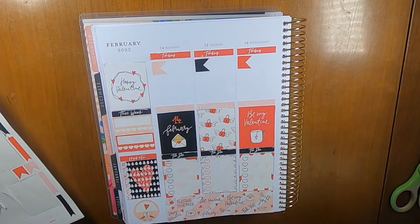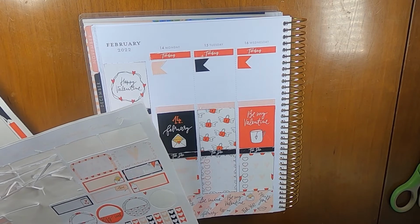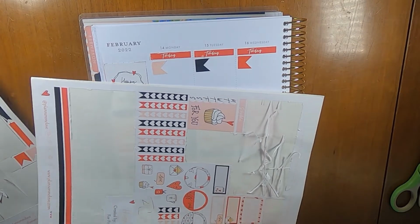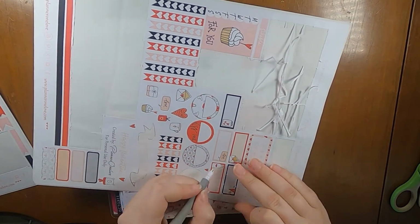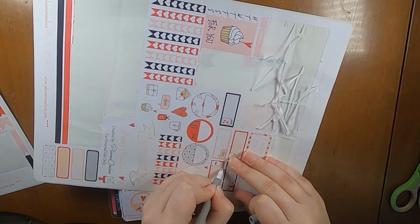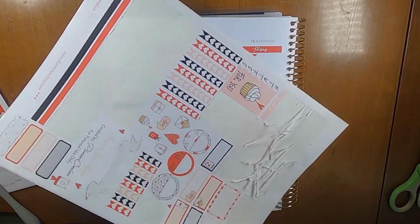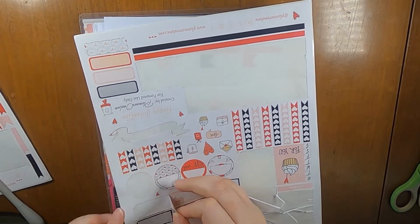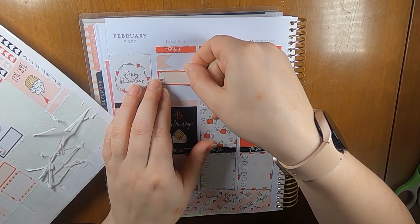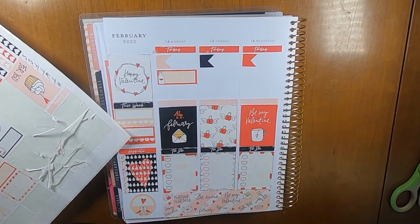And then I wanted to stick in to mark my plan with me is going up, whatever. Maybe I'll use this guy, if I can trim it so that it'll come out. I'm just going to use these little like quarter box, third box. I don't know what size these are. But they have like little deco on them already, which seems kind of cute. So I'm just going to stick that right there. There we go. Done with Monday.